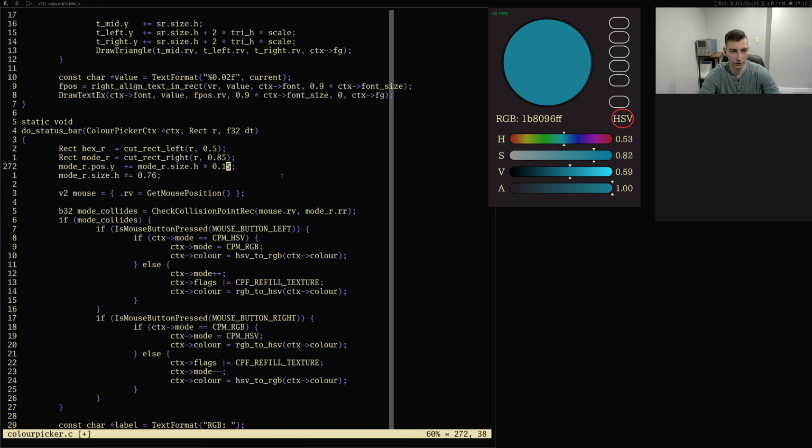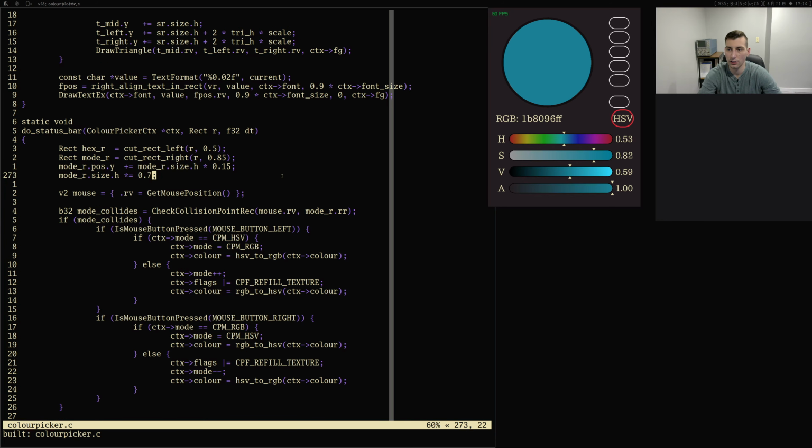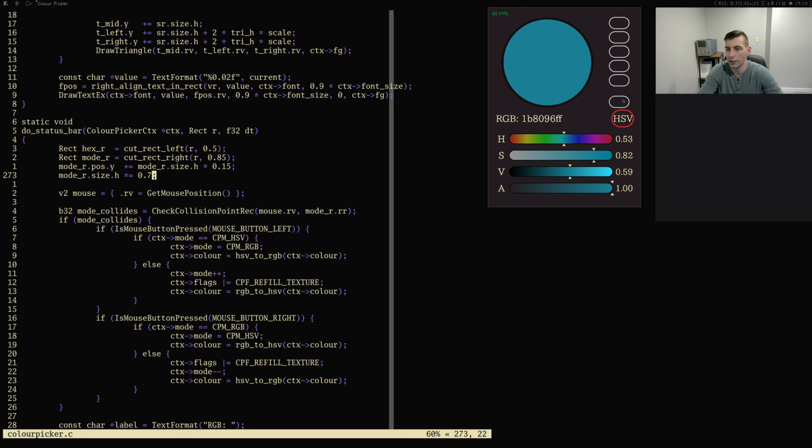Yeah, even more like this, something like that's probably much better. You have to actually mouse over this now to click it. You can't just mouse right next to it.